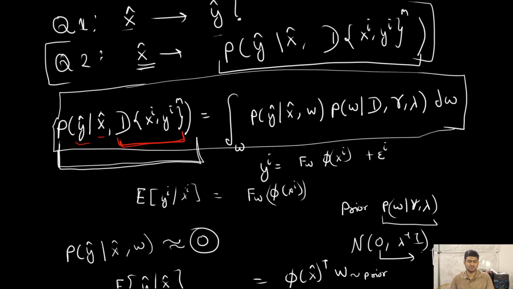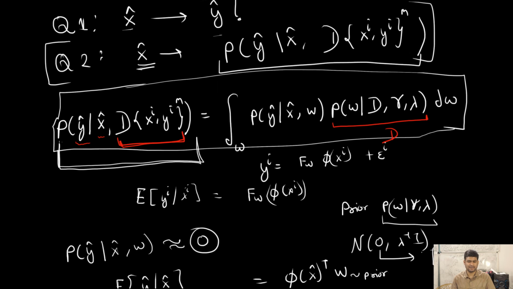Why is the distribution dependent on the data? This is because the posterior distribution of W is directly controlled by the data set. So the more data that you observe, the better and better you will get at predicting the true value of W that is generating this data, while also taking into account the prior value of W.